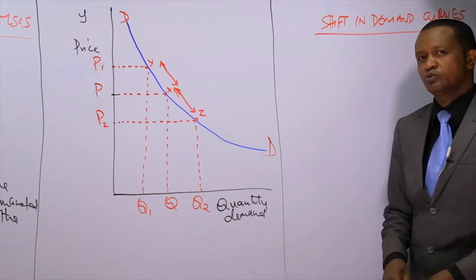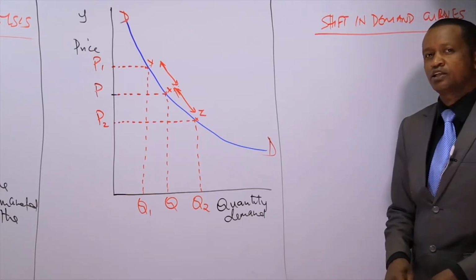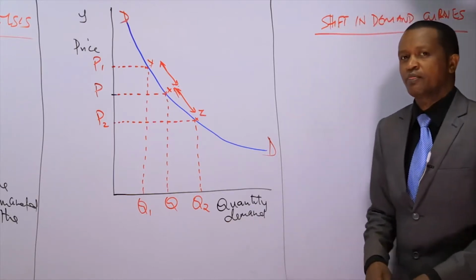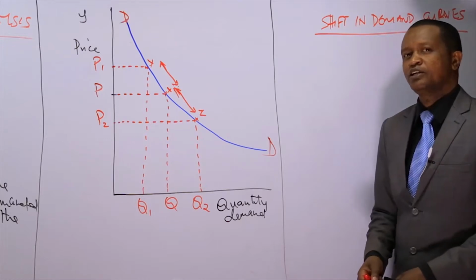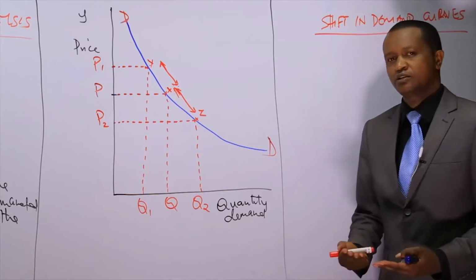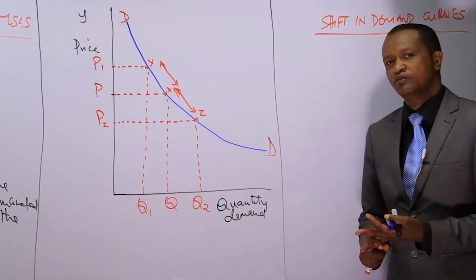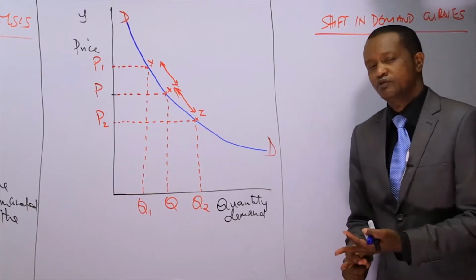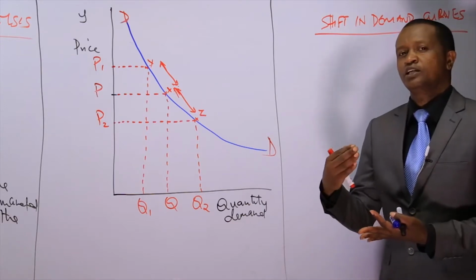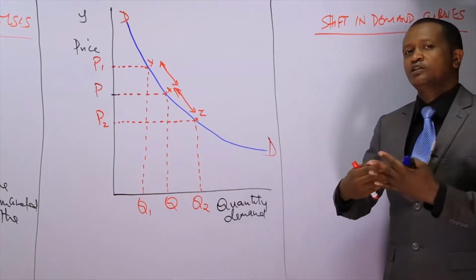Just to remind you, in our previous lessons, we discussed the determinants of demand, and we say that there are many factors that determine the demand of goods in the market. One is the price of the commodity. Number two, other examples like the income of individuals. For example, when an individual's income increases, then he has spending power.